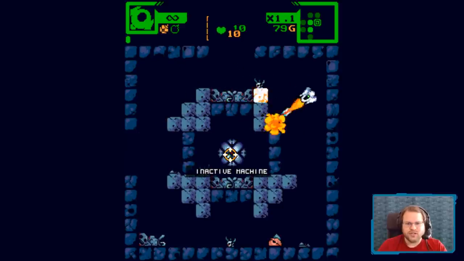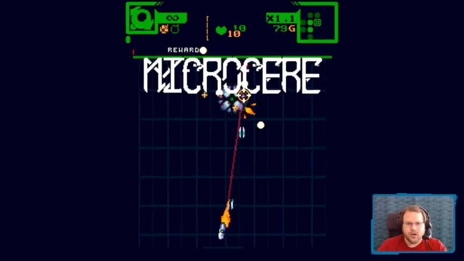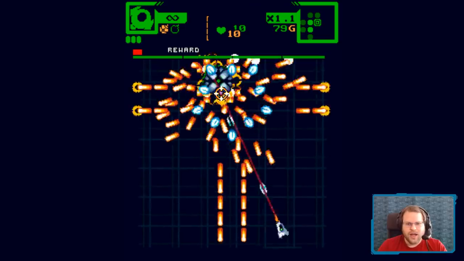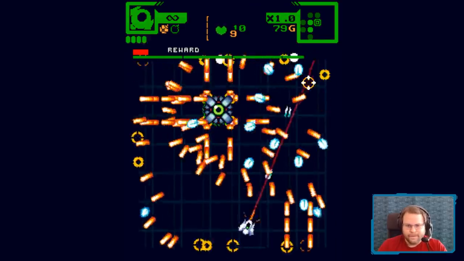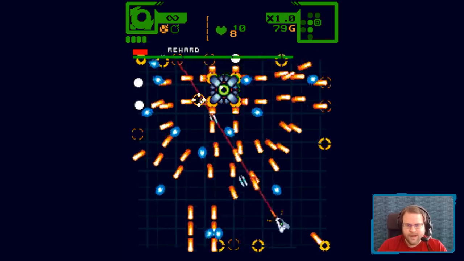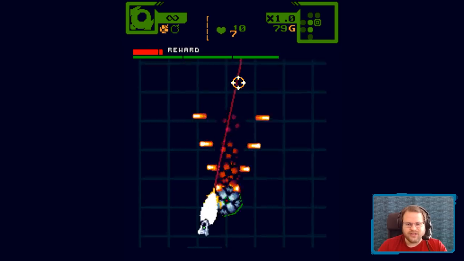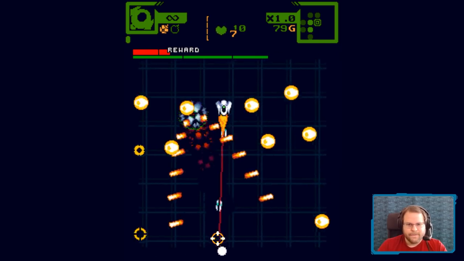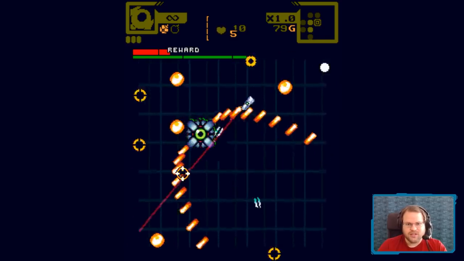What is that? Inactive machine. Oh, I destroy these. Okay, activate? Yes. Oh! Okay, microcore. Hi. I was not expecting this, and nor am I clear on how to dodge. I think I might honestly have to use my controller for this. I've been trying to use keyboard controls, and it's a bit of a mistake.